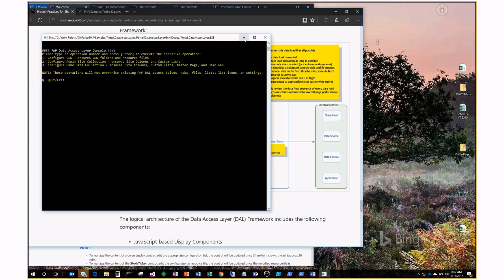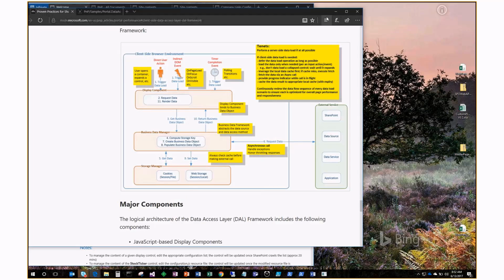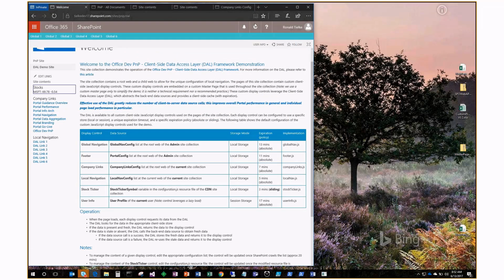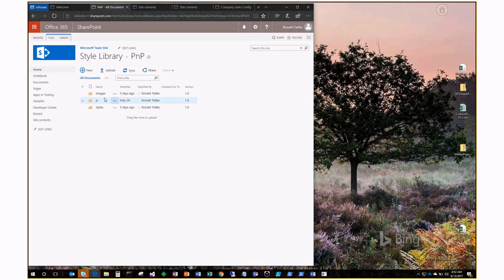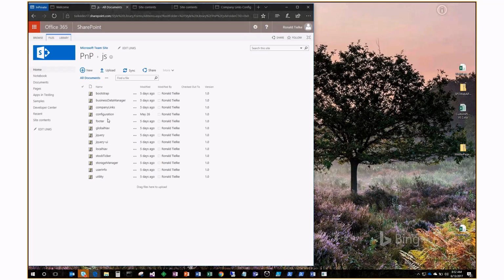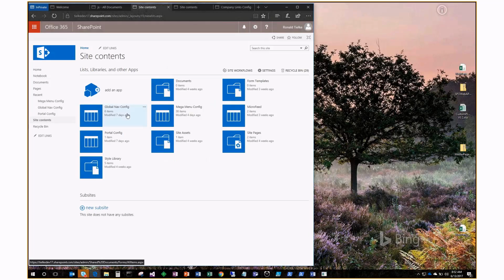So once you run this thing, what do you get? You get 3 site collections. Again, your content delivery network site collection. We basically create a subfolder in there and we upload all the necessary files. The JavaScript files are probably the most interesting. These contain all of the control implementations along with some supporting libraries like jQuery and Bootstrap. You also get an administration site collection, and the 2 primary things in there are the global navigation configuration list and the portal configuration list, which is basically an online config file. You can think of it that way.